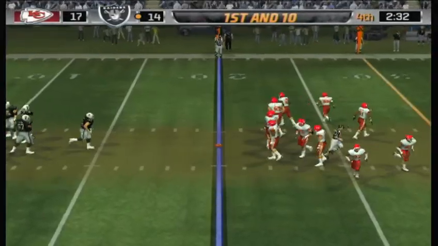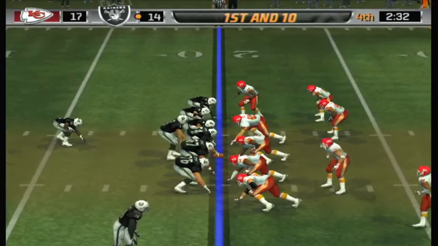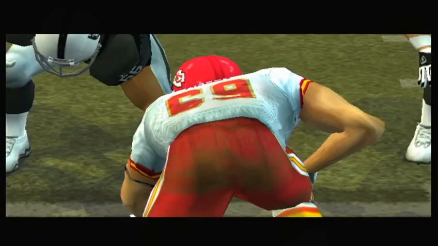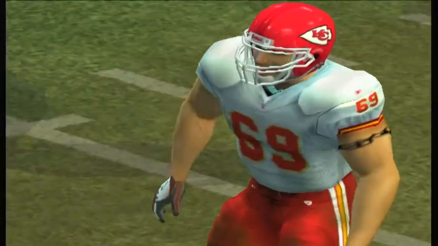It's 1st and 10. Kansas City using 3 linebackers. What a play here. When you anticipate the snap count perfectly, this is what will happen. I mean, he was into the backfield on top of the quarterback before he could even get the handoff.